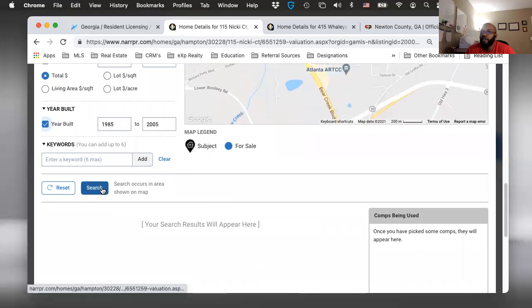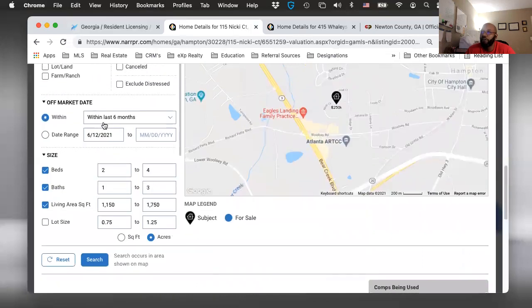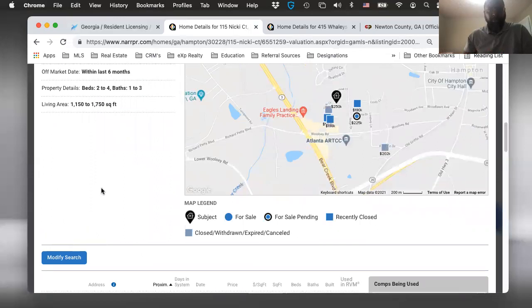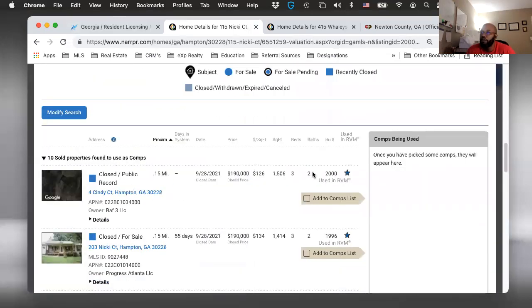And then you're going to run that search. And remember, these parameters are automatically set within the last 6 months, and it automatically puts a mile radius around that property. Now we've got a property that just closed on September 28th on Cindy Court.